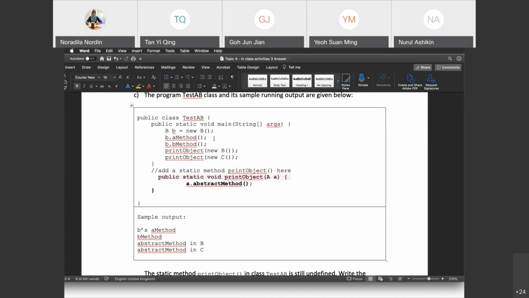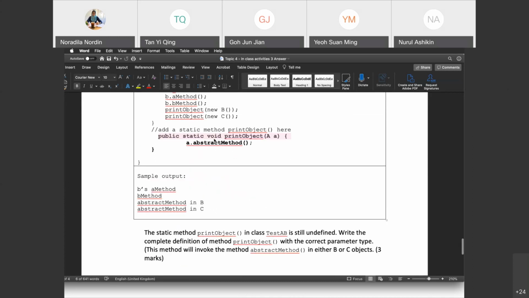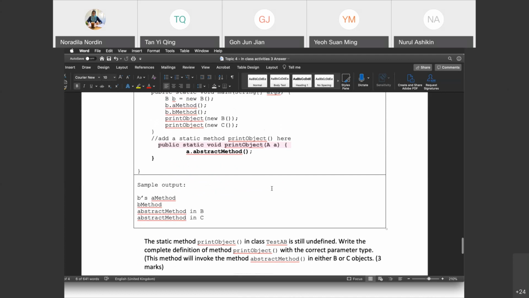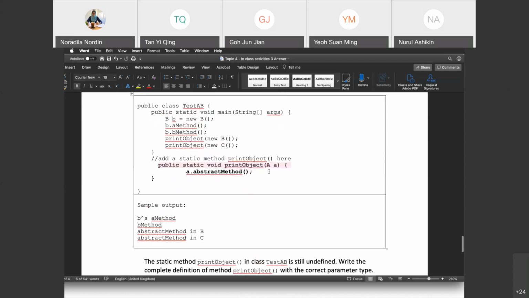And because it says inside the method it will invoke your abstract method, whatever variable you have here, dot your abstract method. So that's the only thing you need for this question. Does it make sense for this one?